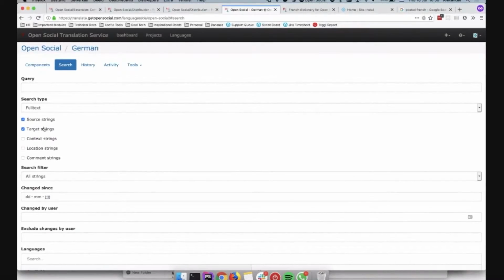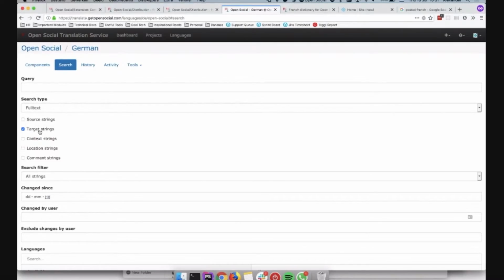So I think that the checkbox that you'll use the most is the source string, which is the English source that defines what will be translated. If you're trying to find, based on the language that you're translating to, then you would use the target string. I think for ease of use, they're selected both by default, but you can just uncheck one. So if you wanted to check strings that contain a certain German word, then you would search in the target strings.